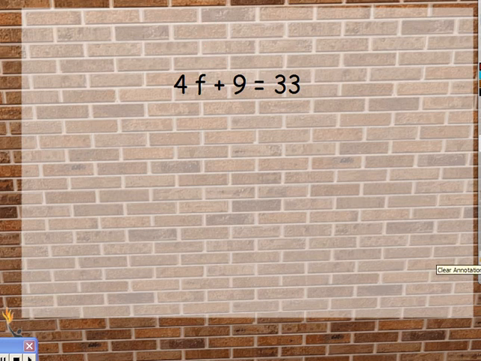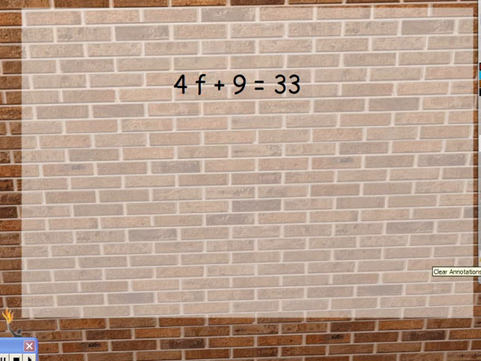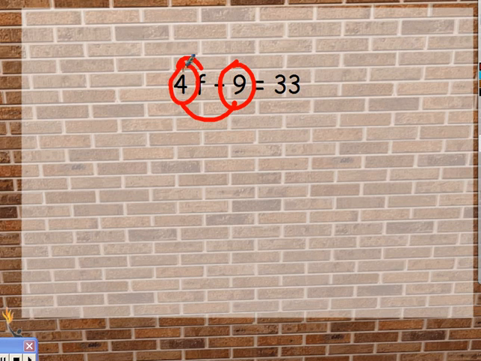Well, here's a little trick. Just pretend like you know what f is. We'll make something up like 10. Well, if f was 10 and I had to work this out, I would probably say 10 times 4 is 40, and then plus 9 is 49. That's how I would work that out. But since I'm not working this out, it's already worked out, I'm unworking it out, I'm going to go backwards. So since it's actually f times 4 and then plus 9, we're going to go backwards. We're going to get rid of the 9 first and then the 4.